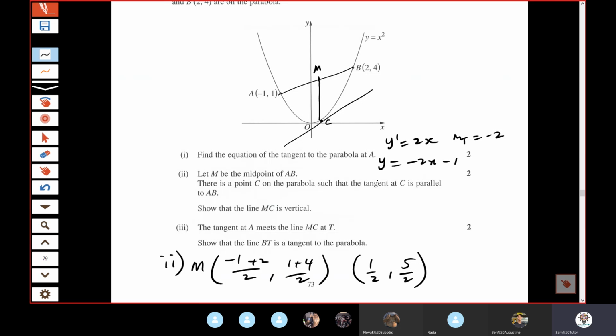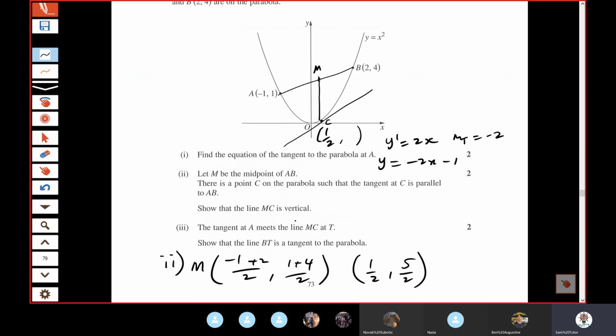And what we're hoping, obviously, what should be the X value of C? The X value of C needs to be half. Do you understand? So the X value needs to be half. One more time. The X value needs to be half. That's what I now know because it has to be vertical. That's what it's asking me to find. If I can somehow quickly find X value is half, happy days, I'll move on to the next one.